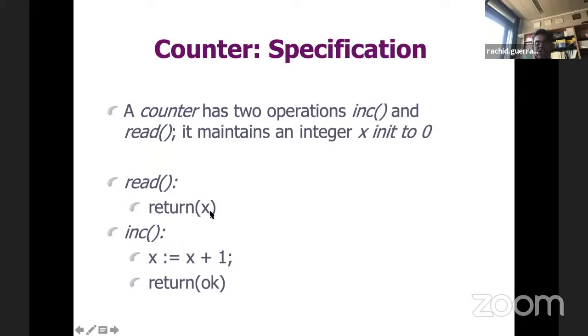So assume I have this counter in my Macintosh, in my shared memory, and this counter is something that can be used by all the processes. They can read and write. And the question I'm asking here is, is implementing a counter easy or difficult? Do I need to solve agreement in order to do this or not? Or in other words, can I implement this object completely asynchronously without making any assumption on the synchrony of the nodes?